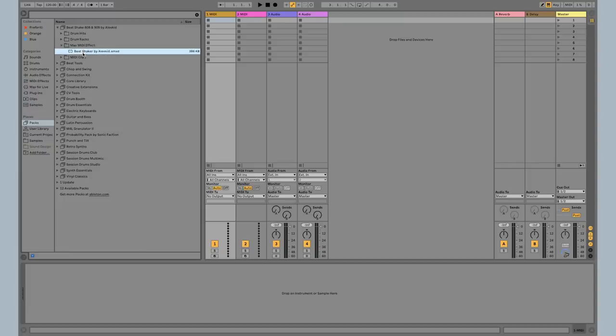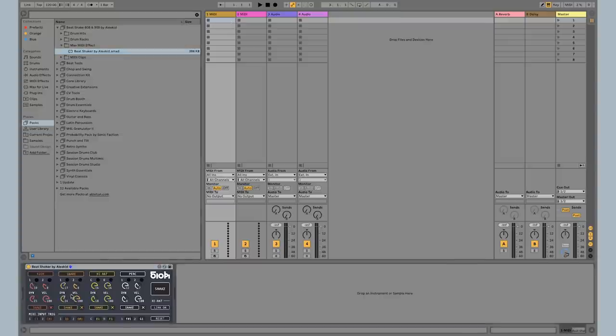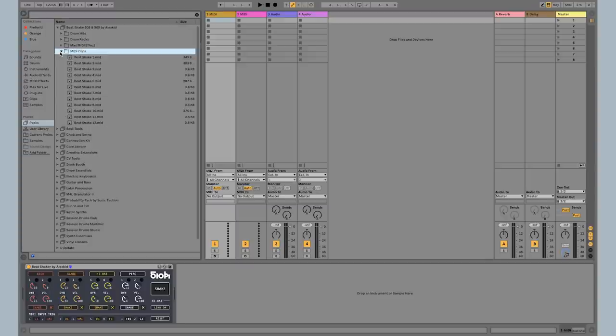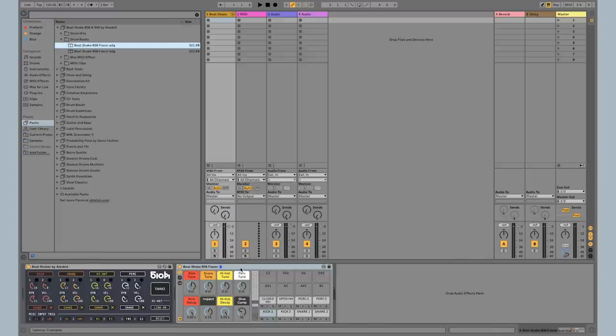It's a sort of drum machine. You load the Beat Shaker on your MIDI track, but there's no sample on it. So if you play something, it doesn't make any sound, because you need to add a drum rack. There are two kits provided with the Beat Shaker. One is with 808 samples. Another one is with 909 samples. Of course, all these samples that you see here can be changed, so you're not forced to use these samples, okay?